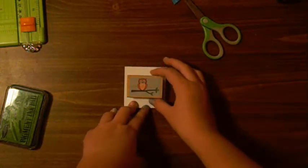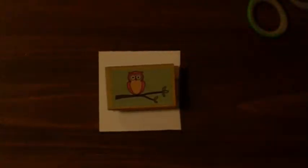Now I'm going to set this aside, and I'm going to stamp this cute owl. This is a Studio G stamp. I thought I'd zoom in there for you. It's a cute Studio G stamp. I got it, I think, last year.